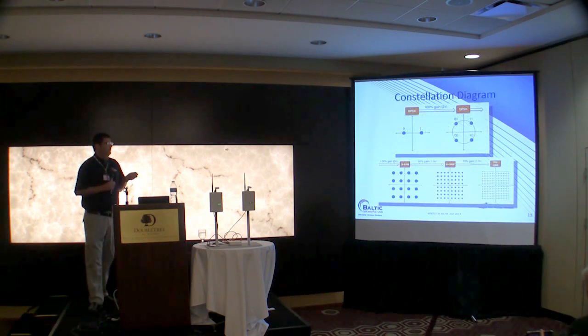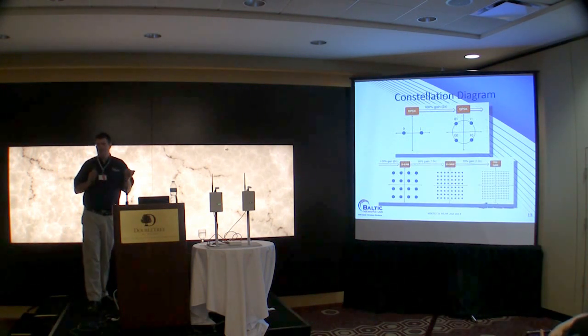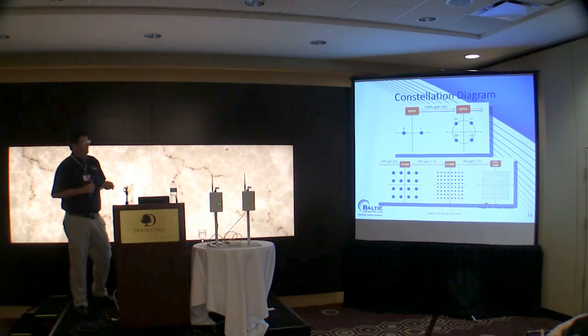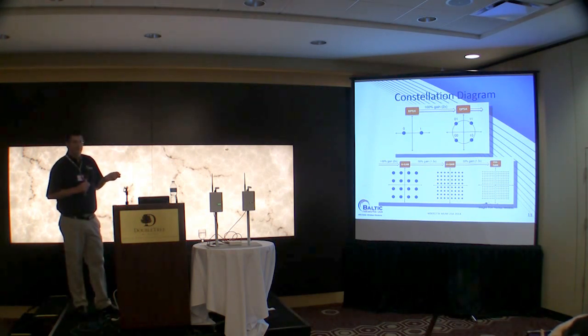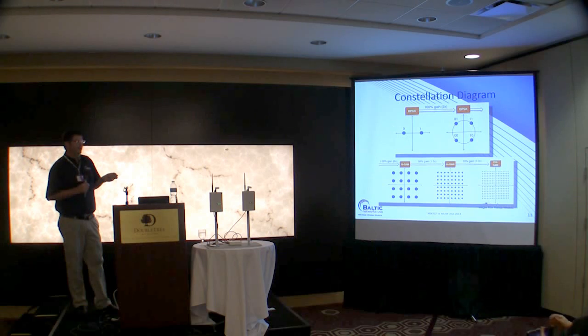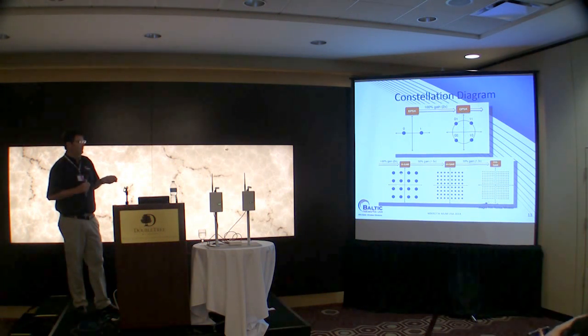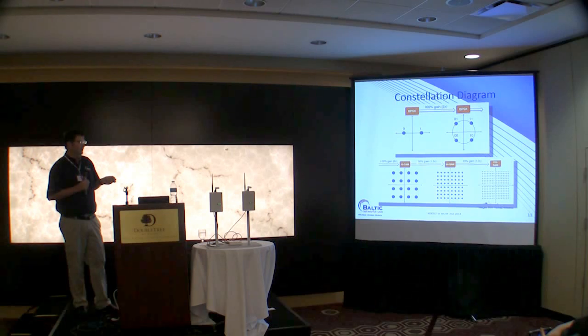So have you all looked at a Constellation diagram before or seen it? We started out with the lowest modulation rate in 802.11n, BPSK. We got a 100% gain when we went to QPSK. Finally, we had another 100% gain when we went to 16 QAM. But when we go to 64 QAM, which is where 802.11n stops, we only had a 50% gain.